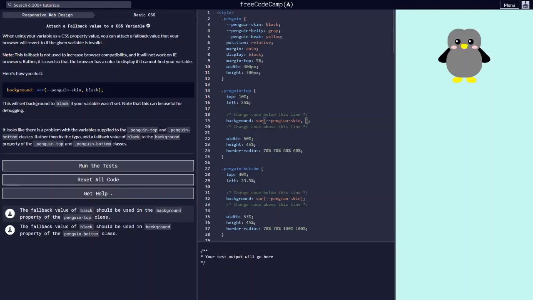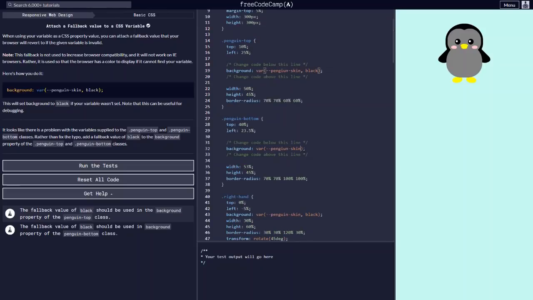But if that, for some reason, isn't accessible at the moment, we can pass a second color option, which will be the default fallback option if the penguin skin variable is not found. So the fix will follow the background. We're gonna have to add black, penguin top and penguin bottom.